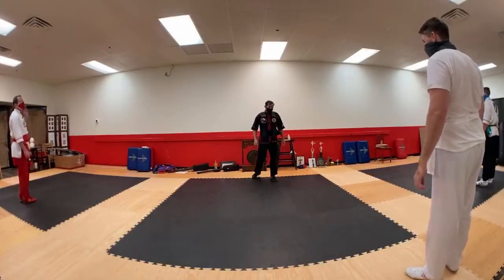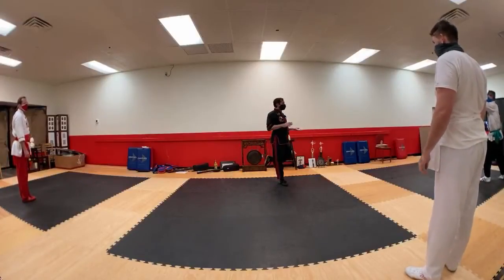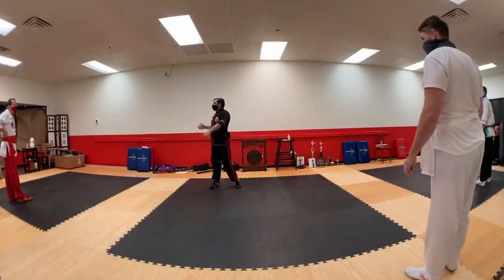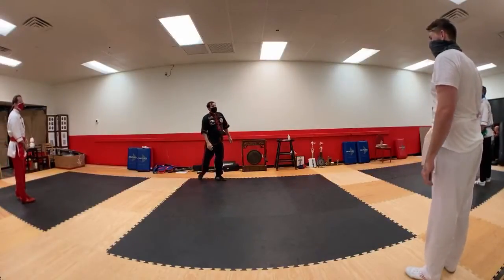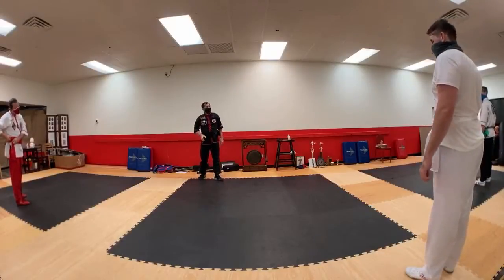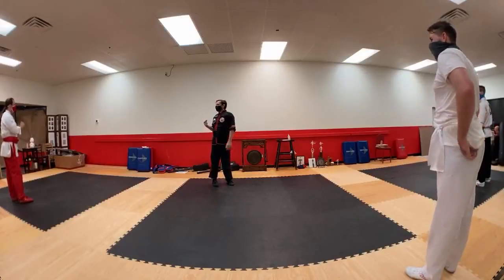So center side center, this one's an evasive maneuver. One of the things I've talked about with our first block was the most important block is the "don't be there" block. So this is our scissor block, but one of the things we're doing is getting out of the way. This one also is a very effective leg exercise.